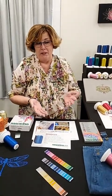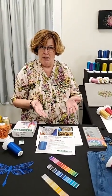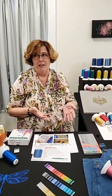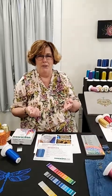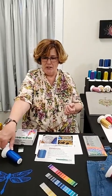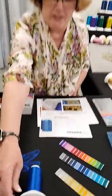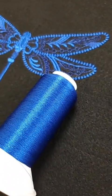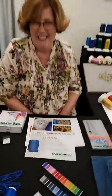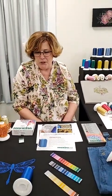The greatest thing about this thread is it's all polyester. So there's a polyester core and there's a metallized wrap around it, so it's got that nice shiny look. Maybe focus in on that, Morgan, and just show how it shines and shimmers. It's going to run like a poly and look like a metallic. Absolutely. Sounds like a win-win, Nancy. It is. So that's the greatest thing.